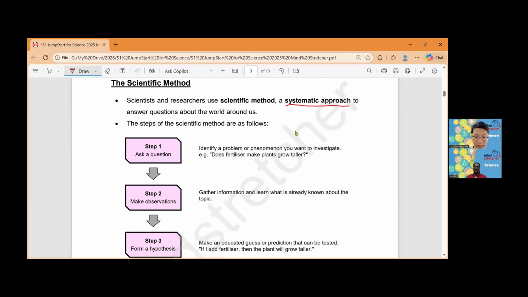You want to grow a plant, and you want to find out whether this fertilizer makes the plants grow taller. So you ask this question. Maybe you ask your parents, you want to grow this plant, and you find out whether adding one fertilizer helps the plant to grow taller. So you make some observation based on some research or some information that you have gotten from your parents. You roughly know that fertilizers generally will allow plants to grow taller. But sometimes, the fertilizers may not apply to all plants. It may not work for all plants. Or maybe there's a specific fertilizer that works for a particular plant. So these are information that you can gather.